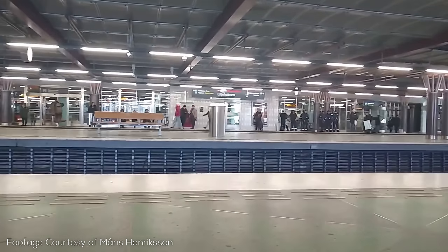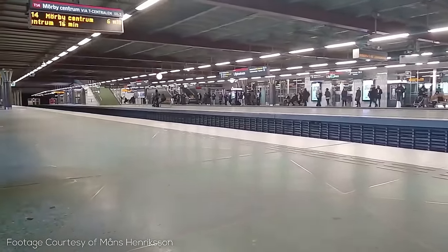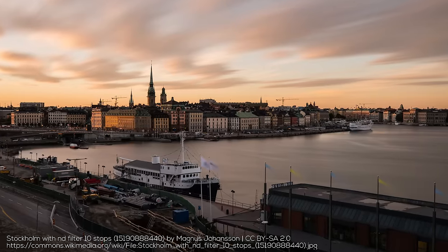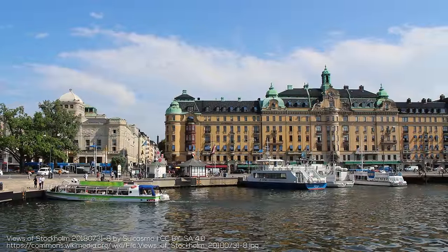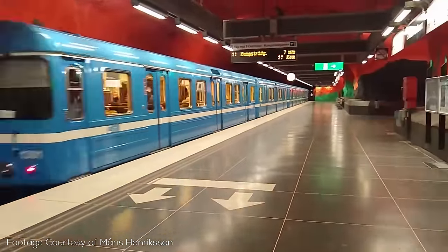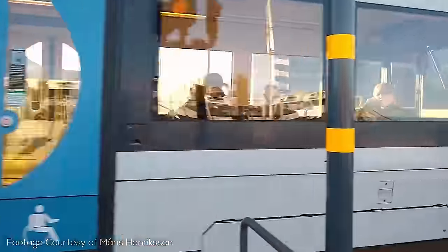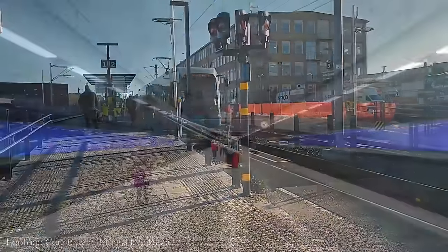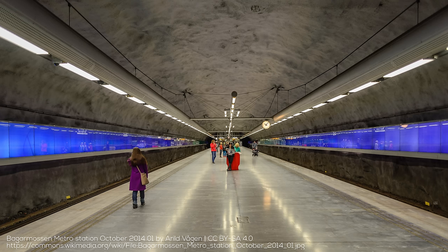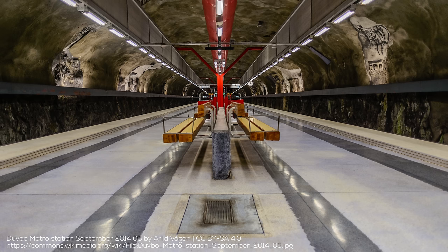The Stockholm Metro also punches way above its weight. In a city the size of Vancouver, Stockholm has nearly double the stations on its metro and serves them with substantially higher capacity trains. This is even more impressive given the incredibly challenging geography, with numerous islands, lakes, waterways and hills throughout the urban area that funnel riders onto public transit but make construction incredibly difficult. This is probably part of why so much of the system is tunneled, because in Stockholm's case underground might actually be simpler than above ground. Despite the system's name alluding to its tunneled nature, more than half of the system's stations are above ground, though new stations will all be underground, with no above-ground stations having been built for decades. Tunneling through Stockholm's bedrock has become quite efficient, with fewer transitions between different types of operations and not having to go over and under so many waterways.